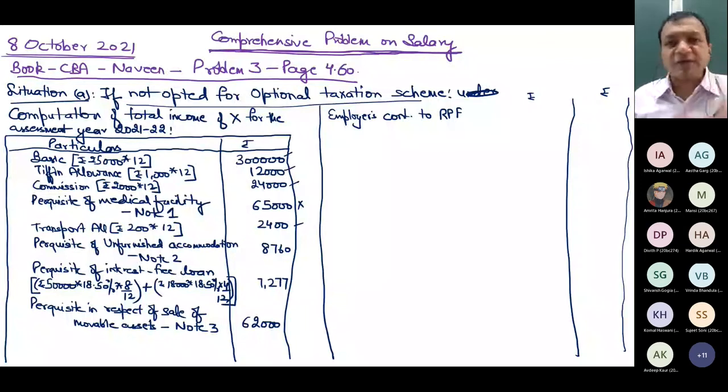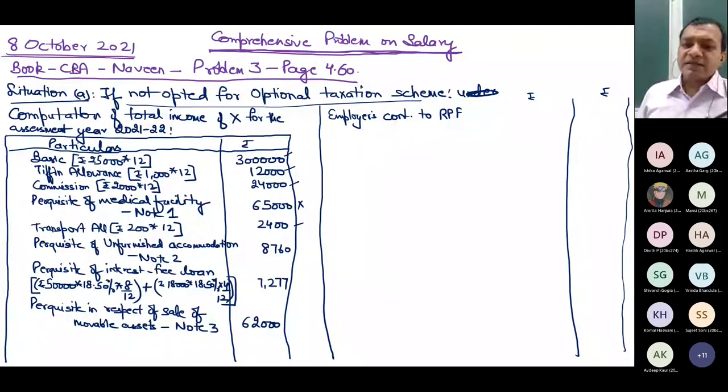If I'm talking about RPF, I will search what the salary is for the purpose of RPF. Had I talked about leave encashment, I would have searched what the salary is for the purpose of leave encashment. Had I talked about gratuity, I would have searched what the salary is for gratuity. So whenever information is not clear about the exact amount you have earned, and indirectly the examiner says that the amount contributed towards RPF by the employer is 20% of salary, then check the definition of salary which is used for RPF.